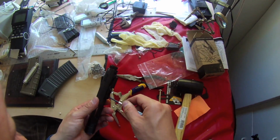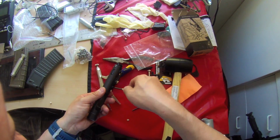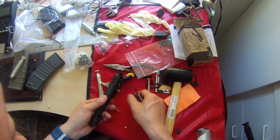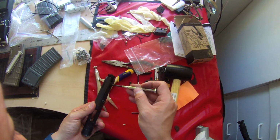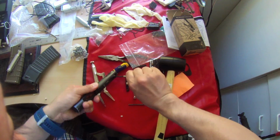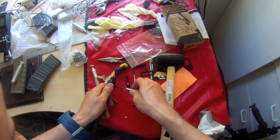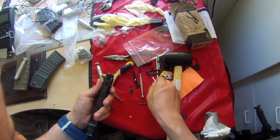Obviously you want to remove the bolt carrier from the upper receiver, and then the first thing you want to do is unscrew the bolt guide that is on top of the bolt carrier. And then of course you want to remove the nozzle rail guide on top. There's a screw there, you should remove that.